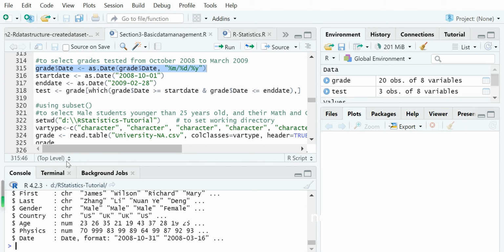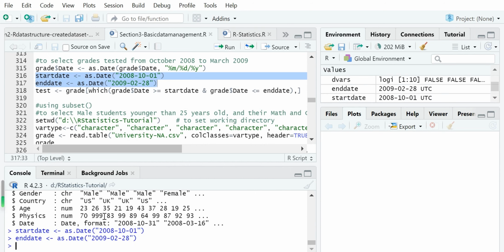So upon this format, you can do some operations with date values. So we create 2 dates, start date and end date. Then we get a result from grade where date is larger than start date and date is less than end date.